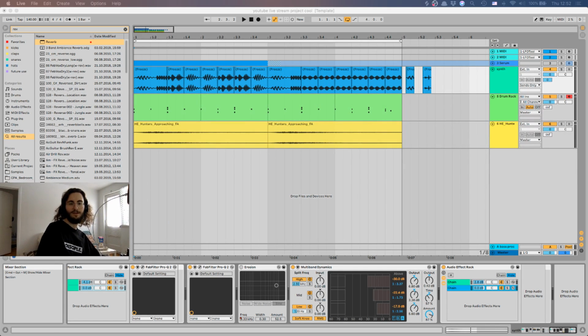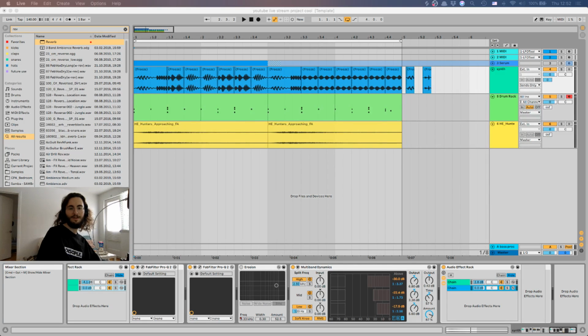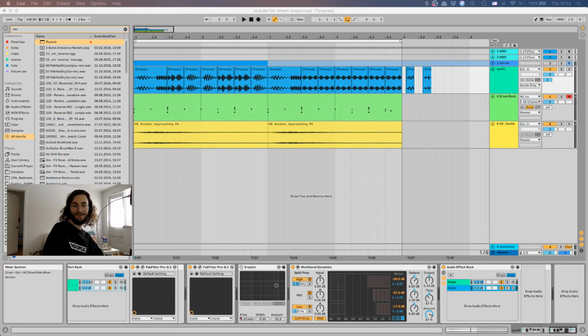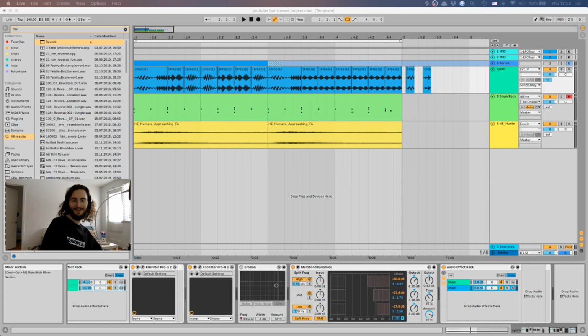How about that? If I put it like this, it looks like it's part of the software. Ooh. Ableton now has an inbuilt face cam.